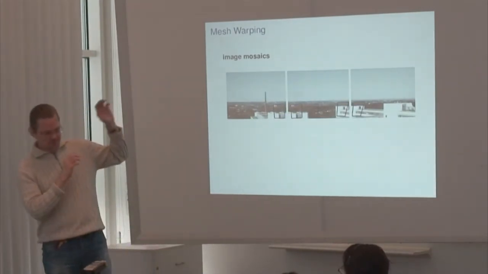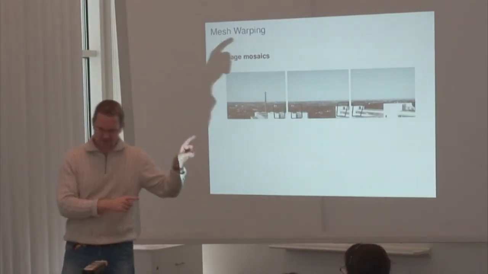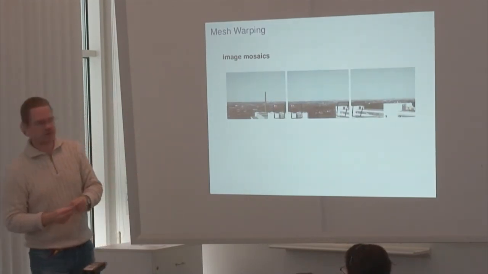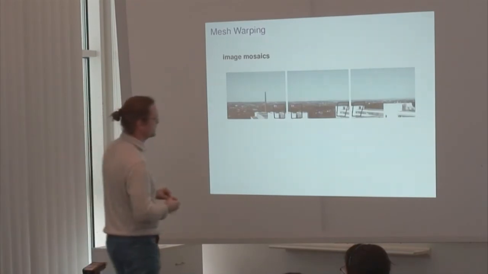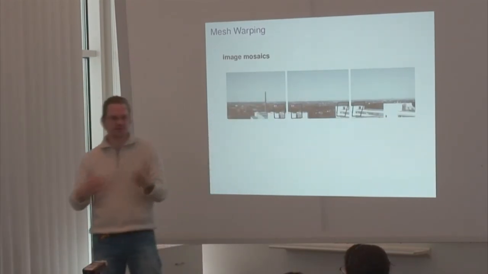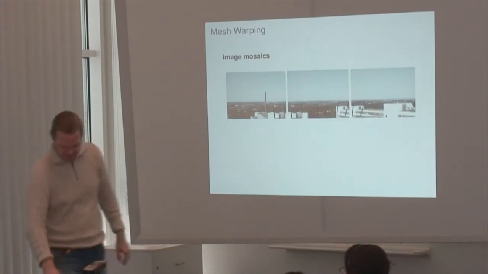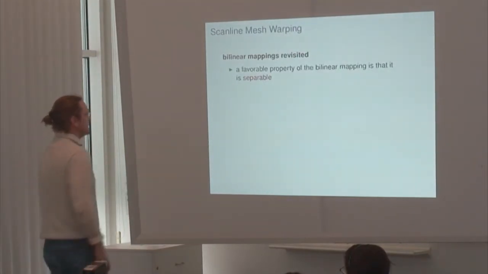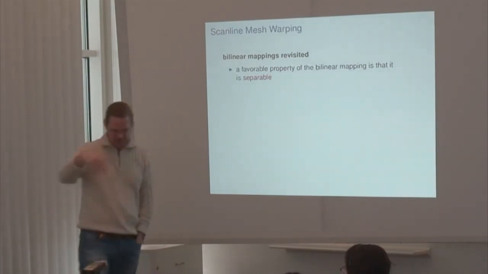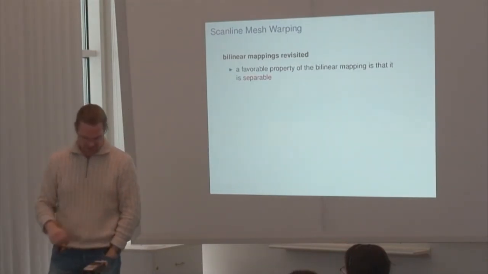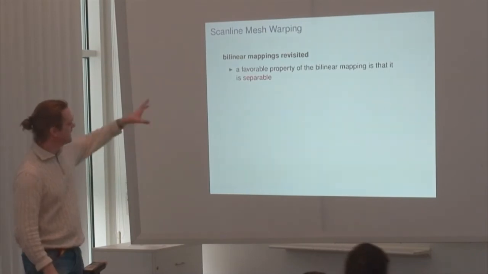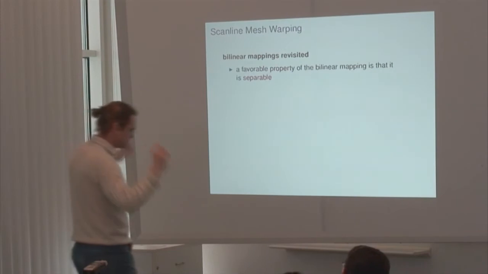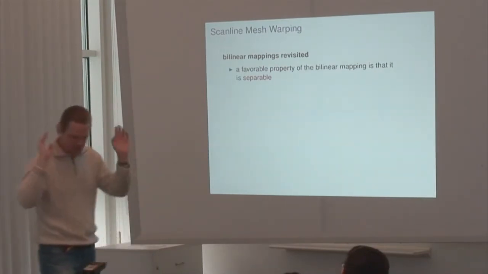So we first talked about bilinear mappings because we already knew what that was. Then we moved on to perspective mappings because for the perspective mappings it's so beautiful to understand the need for 4 corresponding points. And now we go back to bilinear maps, and now we understand everything we need to know to understand the following. They have a very interesting property. I mean, they have this crazy property that certain lines are becoming curves and so on.